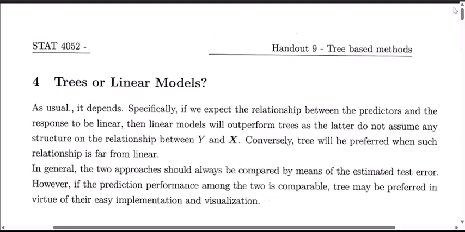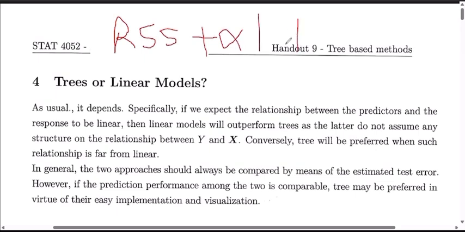I think I told you on Monday that we are minimizing the RSS plus alpha times the absolute value of T. The absolute value of T will be the optimal number of leaves that we're going to settle for at the end of the day. So initially, when we start the tree, we're actually going to have this tree T0.